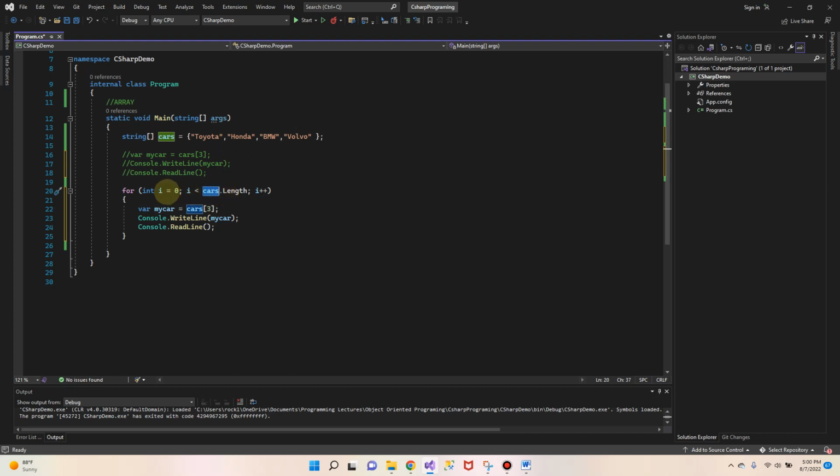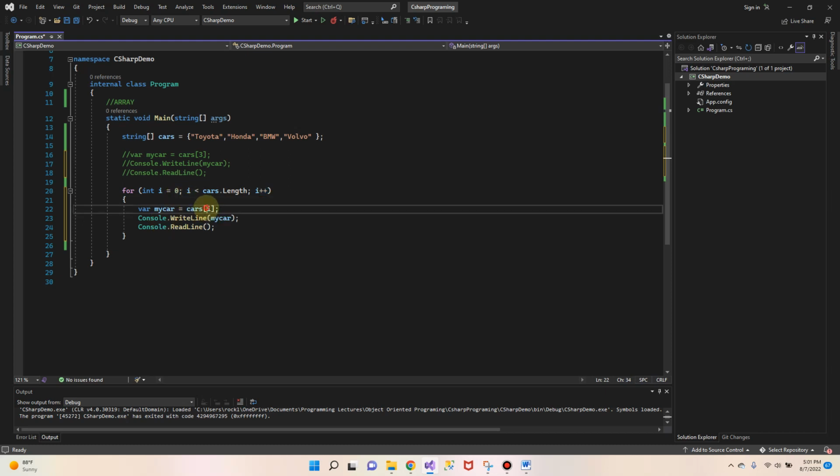cars with the value of i, that's the iteration. It could be 0, i is equal to 0, right? But every time it loops here, we want to get the value of i and print it out. Every time it loops, you get the value of i. So right now it is 0, so it's going to print out Toyota. Then when this increases by 1, the value of i will be 1, and it will print this guy. It's going to loop again. This increases the value of i, so this will be 2.